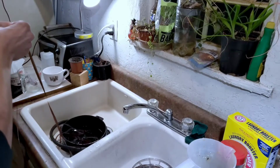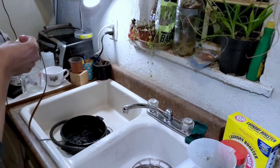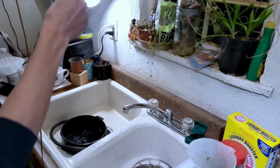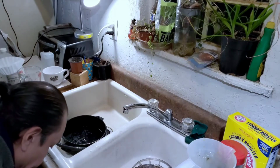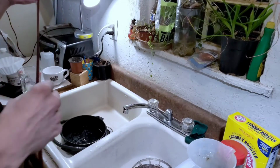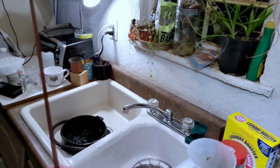Alright, guys, it's so close. The little pieces that it looks like there wasn't anything, there might be something. So that was all over the place with the exposure on this. Alright. Let me show you guys. Got some pictures. Let's get it hung up.